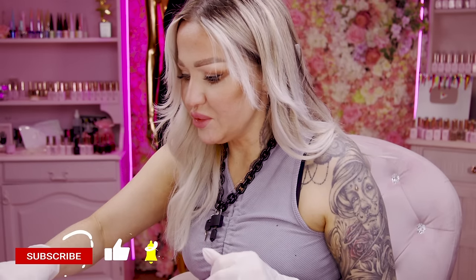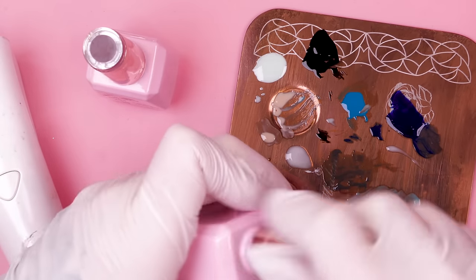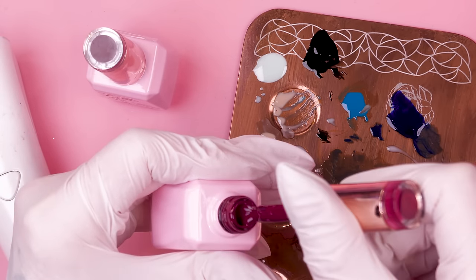So for her lips, we're going to use, so I've got Candy Apple and Sassy. So Sassy's more of like the pinky colour, and I know that I'm going to use this quite sparingly. So I know it won't appear to be this dark, so I like to go slightly darker because I know I'm going to add the tiniest amount.